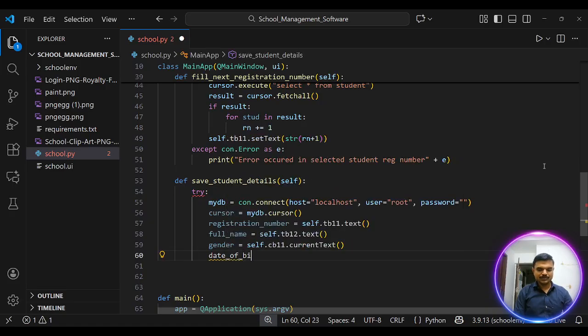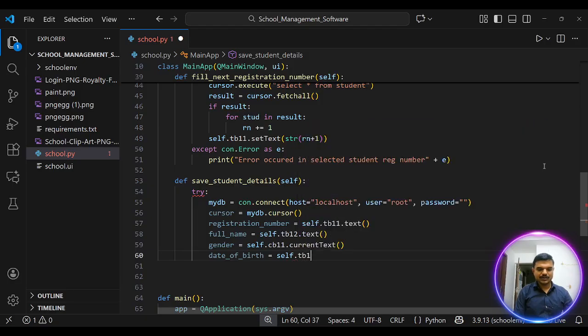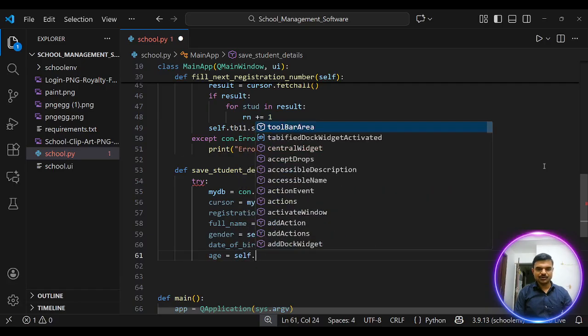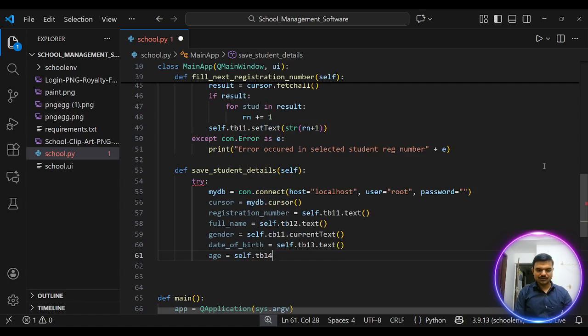Date of birth will be equal to self dot tb13 dot text, age will be equal to self dot tb14 dot text.